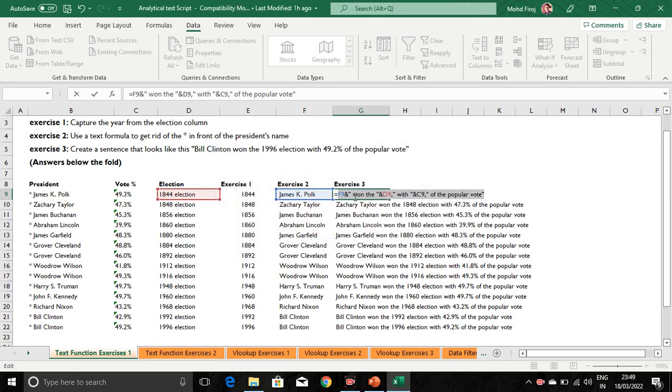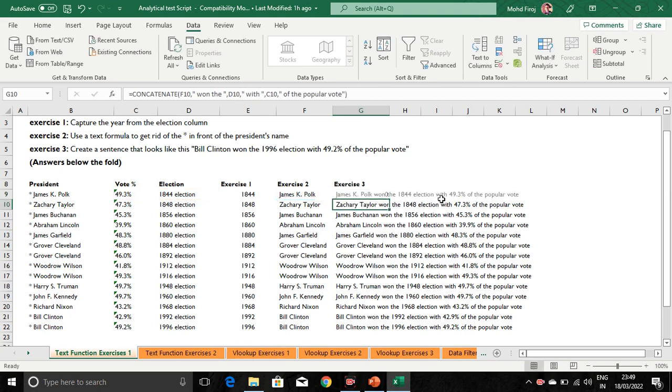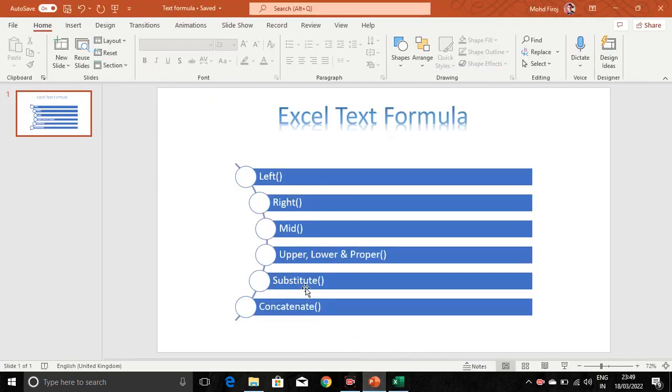See where we have done the mistake. Here it's okay. Okay, so here we have put the comma. We don't have to put the comma, we have to put the AND symbol. So here we have done the mistake. So now we can see the same result we can achieve with the AND symbol. So let's move to the second text exercise where we are going to cover the rest of the other formulas.